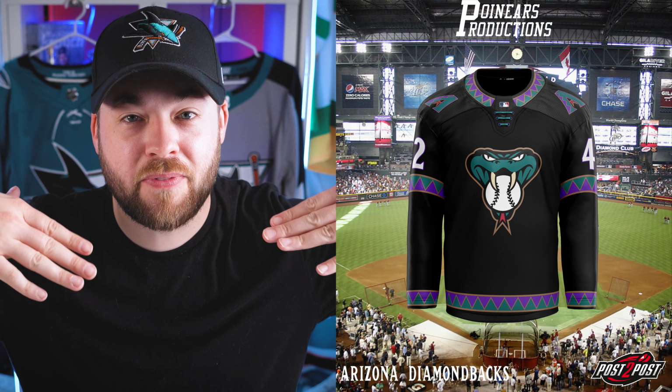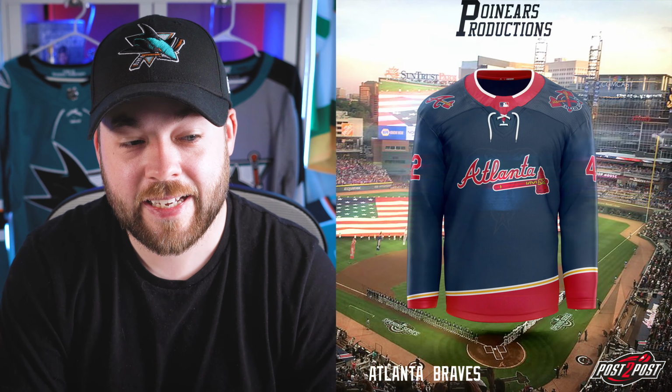Pretty good start, actually. I love from the nips up of this jersey. I think it's perfect. I really like that. Even got the MLB logo there on the front of the neck. This is a cool start. Let's move on to the next one. I can see team abbreviations here on this screen and actual concepts as we cycle through. Let's cycle through to the next one.